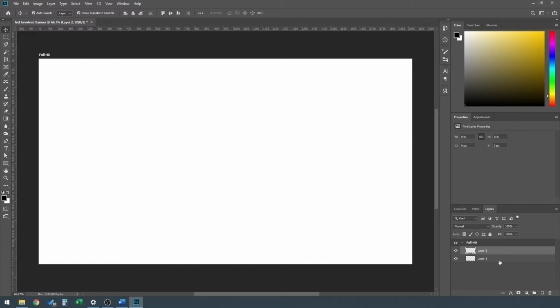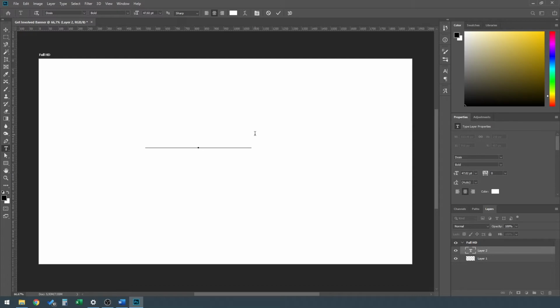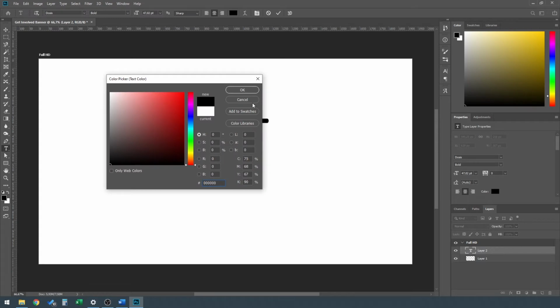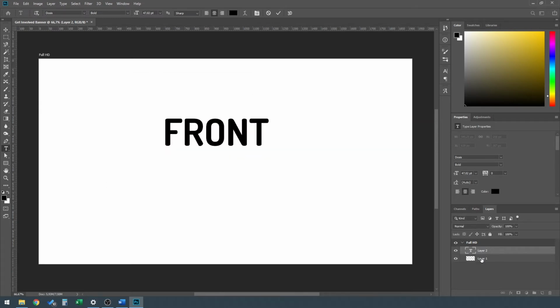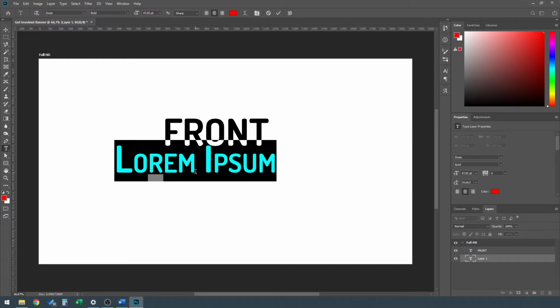So basically, layers represent your order of view in terms of depth. So let's say the bottom layers are in the back of your picture and the front layers are in the front. And to exemplify this, I'm just going to create a simple text here. I'm going to call it front. Also going to change the color to black. And on this one, I'm going to create one in red. Okay, back.